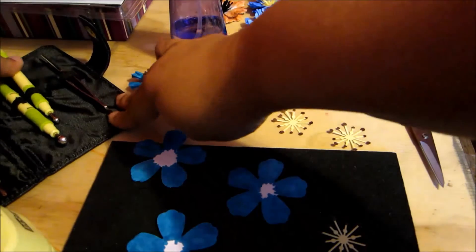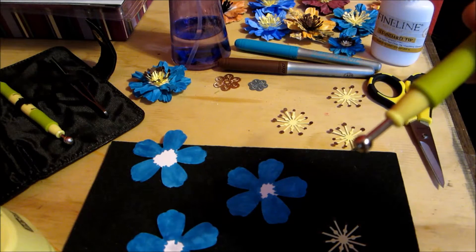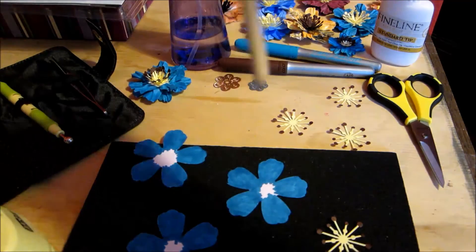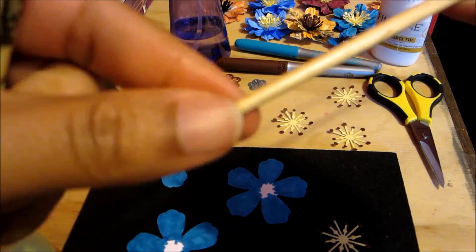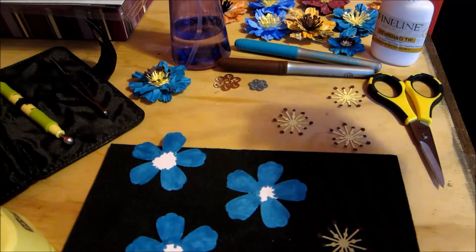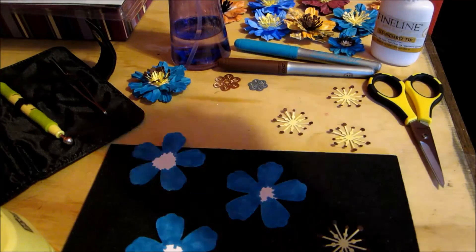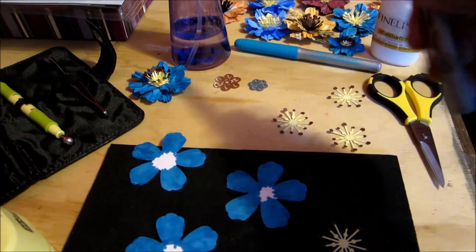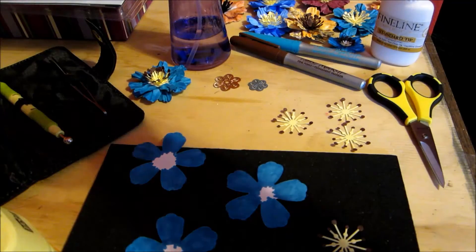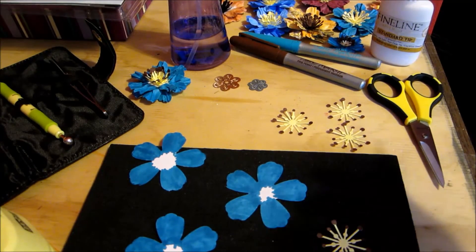I also use a stylus to round and shape my flowers. I use this McGill set, which I bought after watching someone demonstrate flower shaping, but you can use the tip of a paint brush — you just need a rounded tip. For the cushion surface, you can use fun foam, a mouse pad, or whatever you have at home. Look around your house — it's not required to buy a special set.